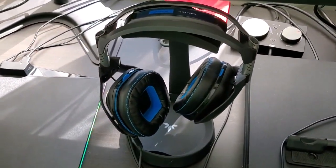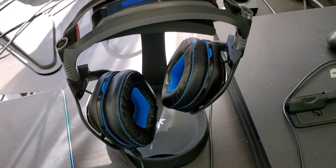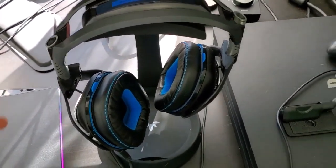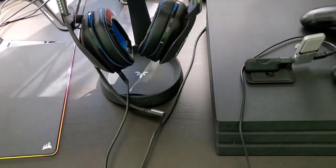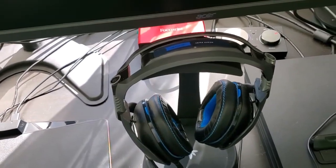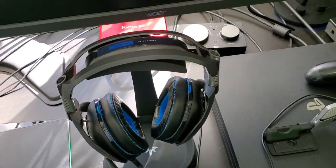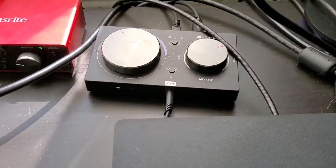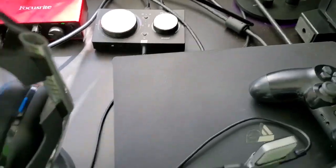Astro A40s, like I mentioned already. I've been through a lot of headsets in the past, but the Astro A40s have an old model, and I had the old model for like 5+ years, and this is the new model that they came out with I think like last year. I picked them up because this brand of headphones has been extremely reliable for me. I know some people don't like quote unquote gaming headsets, but these have been great for me, so I've stuck with them. And that's the Mixamp. The old model Mixamp looks very different, so this is the new model Mixamp, of course.